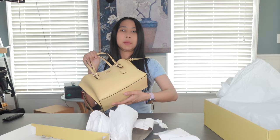That's why I like purses, because with purses, you don't have to worry about how they fit. At least I'm happy about my Coach purse.